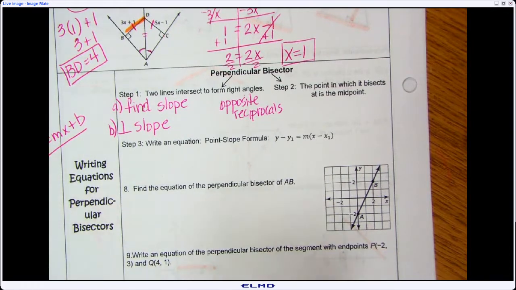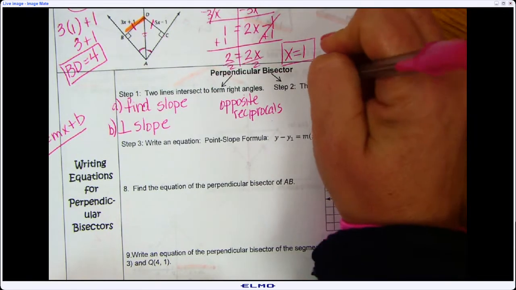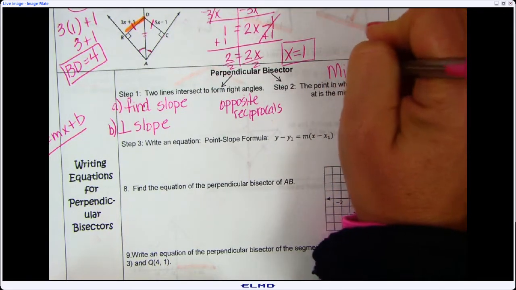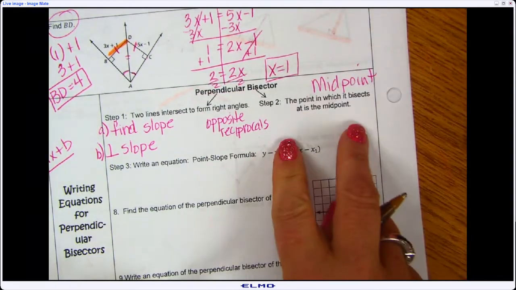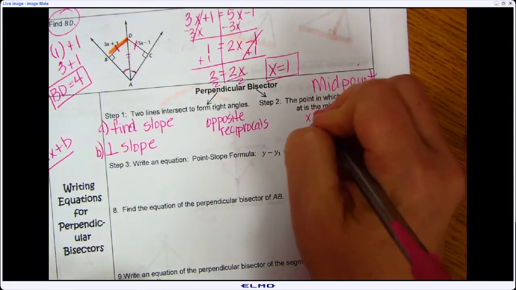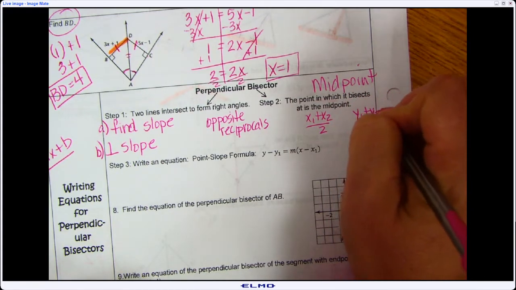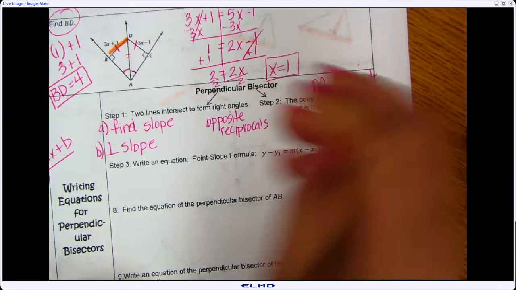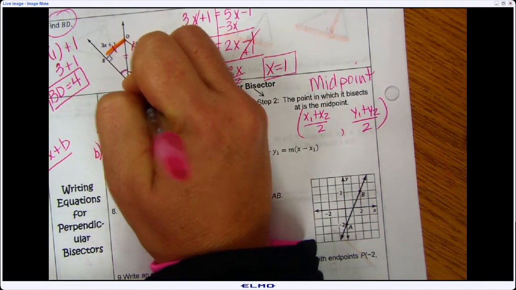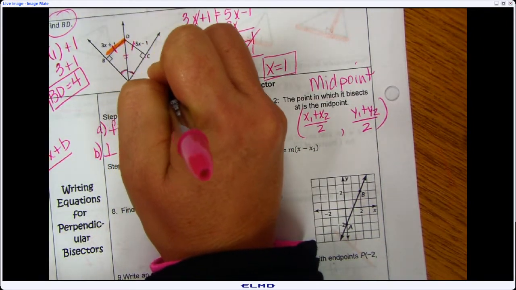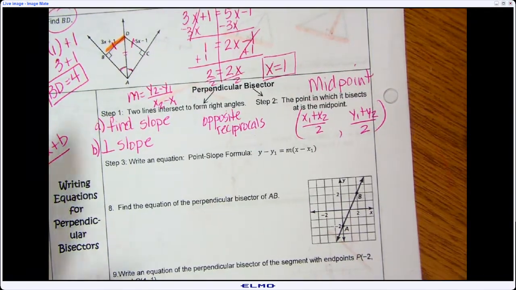So then the bisector part tells me this is your midpoint. Okay, so that means now I need to find the midpoint. So remember your midpoint: add the 2 points and divide by 2. So you add your x's, divide by 2, add your y's, divide by 2. And then for slope, don't forget, and all this is on your formula chart: y2 minus y1 over x2 minus x1. I'll just write those on there, even though they're on your formula chart.